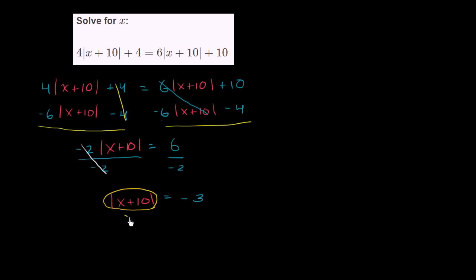So this thing right over here is definitely going to be greater than or equal to 0. It doesn't matter what x you put in there. When you take its absolute value, you're going to get a value that's greater than or equal to 0. So there's no x that you could find that you put there, you add 10, you take the absolute value of it, and you're actually getting a negative value. So this right over here has absolutely no solution. And I'll put some exclamation marks there for emphasis.